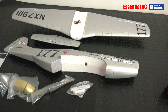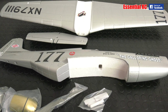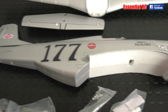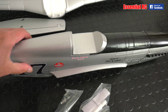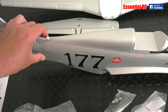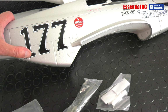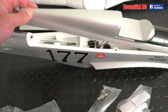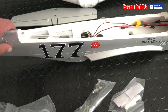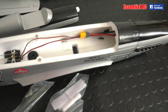Okay, so here are all the components and the quick setup sheet that was in the box. Quick review. Fuselage. This is all made from EPO foam, by the way. So it's going to be quite durable. Nice scheme. And already got the stickers applied for the Galloping Ghost. So the top deck comes off like that. Magnet in the back and slides in at the front.